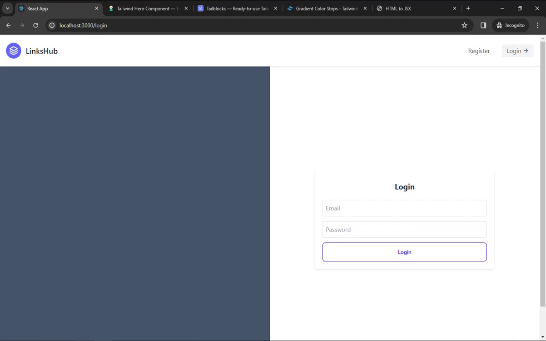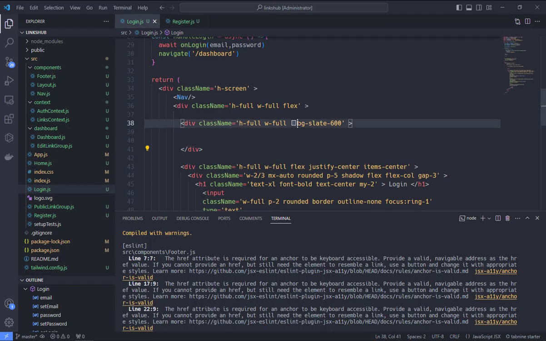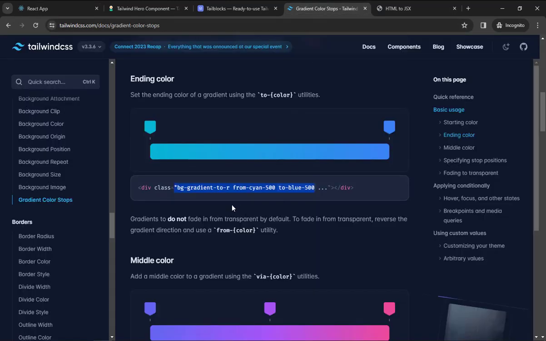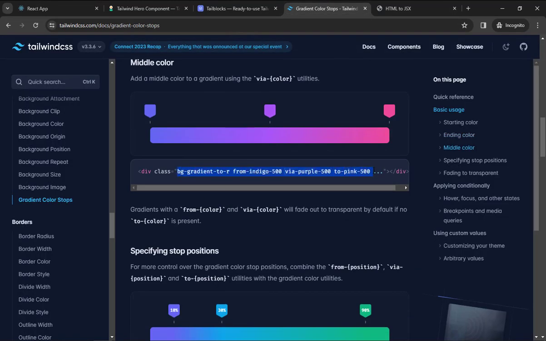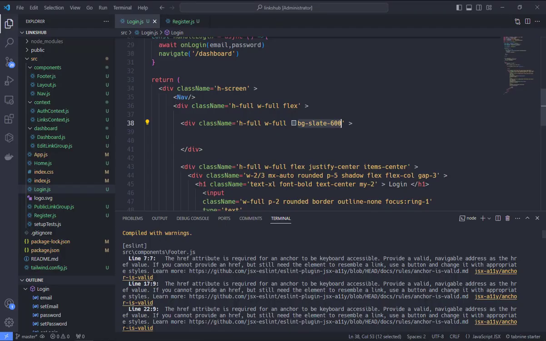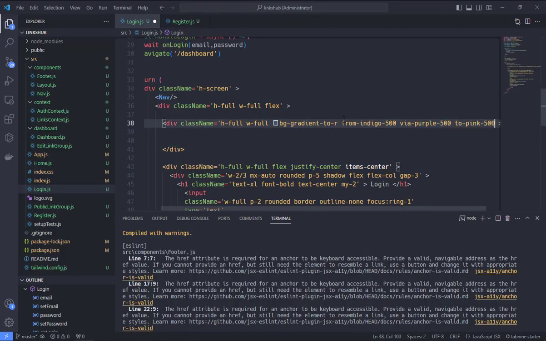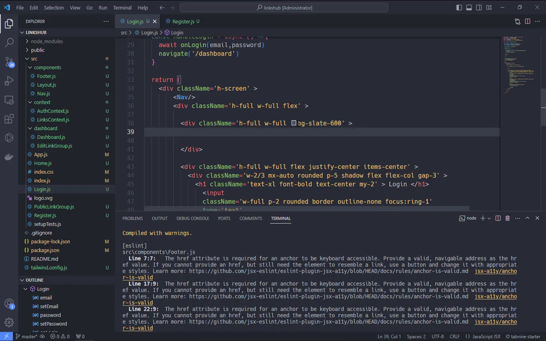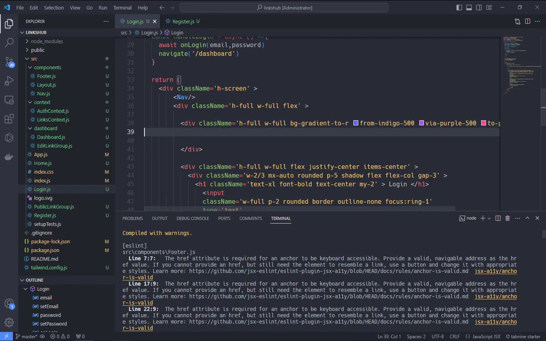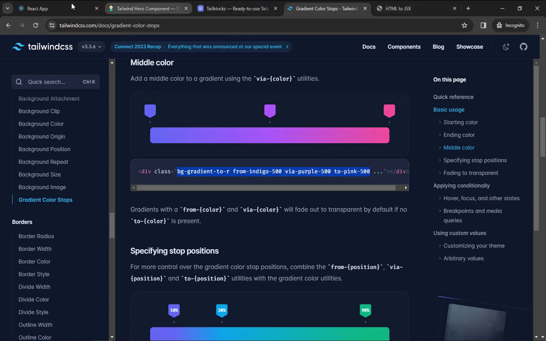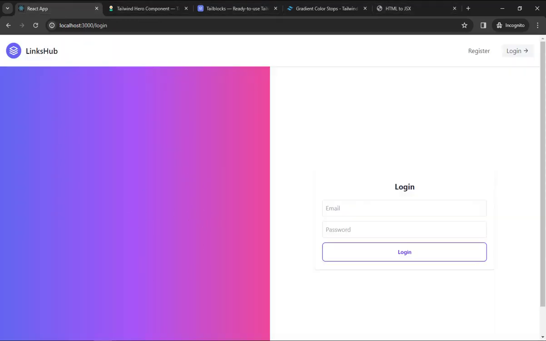Okay, so let's do that. So for this, I'm gonna go to this gradient color again. So I think this one looks good, so let's copy this and paste it in here. Okay, it looks good. So we're gonna add a vector graphics here.